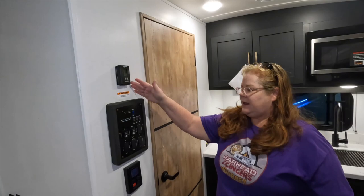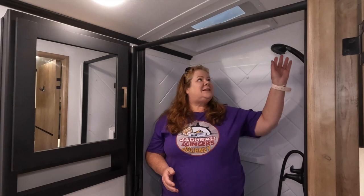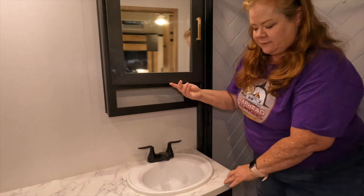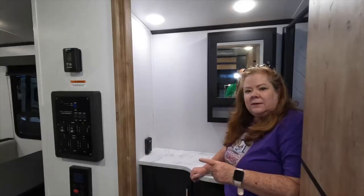Here is your thermostat and all of your controls, and this is for your water heater. And on to the bathroom. Here I am in the shower — you can see that is nice and tall. I'm five-three and a half and I can touch the top. There is a little skylight and a nicer handheld showerhead. Here's your medicine cabinet with lots of storage inside and a little space underneath. Solid surface countertop, same as the kitchen, and a deep enough sink. Storage down here and up here. This is another cabinet on this side. And then a porcelain Dometic toilet.